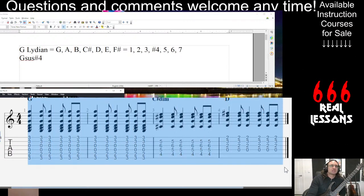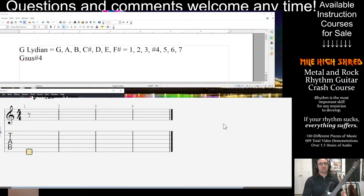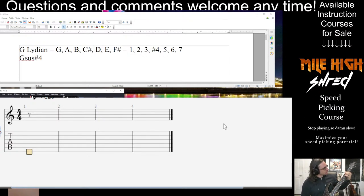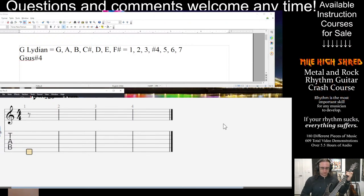So let's arpeggiate a G suspended sharp 4, and then we'll do something else with that so we have more than just the one chord. A G suspended sharp 4 is G, C sharp, and D. Let's see, how would I like to do that here? Like that. Man, my hour's almost up.